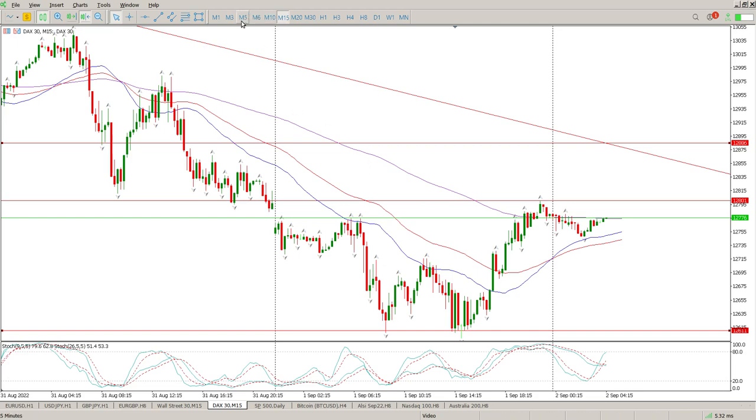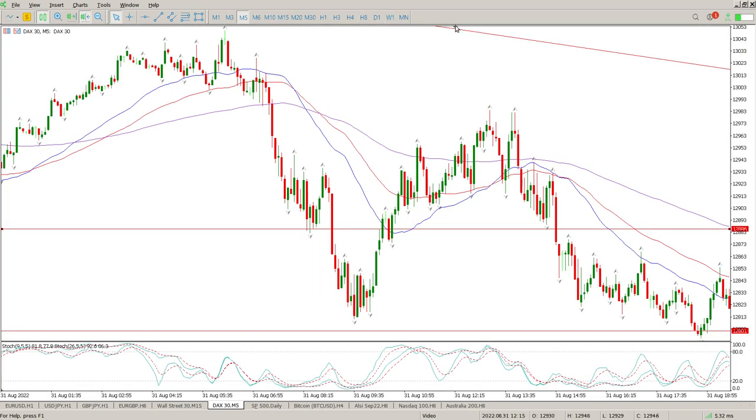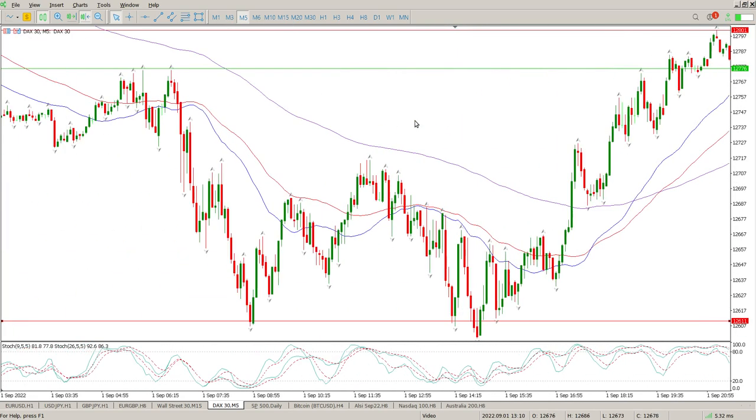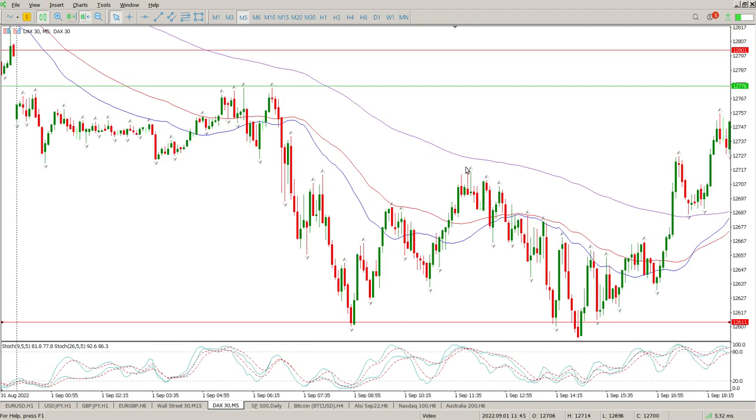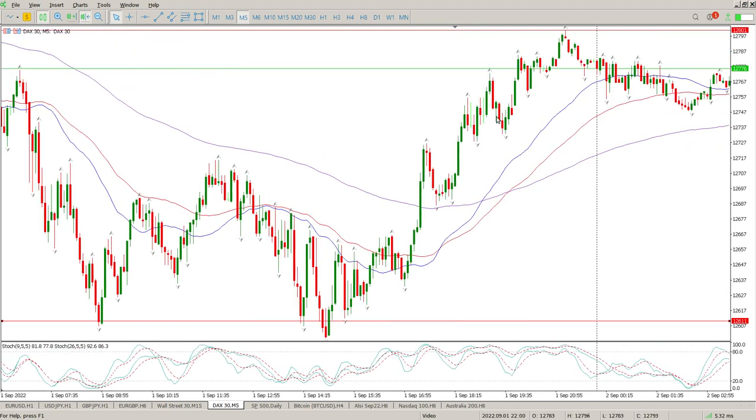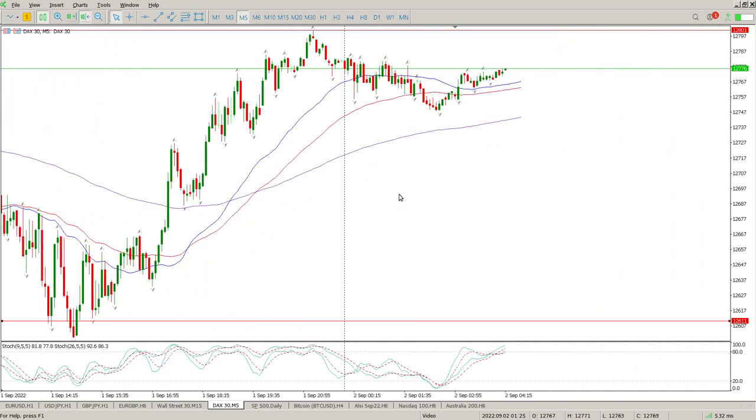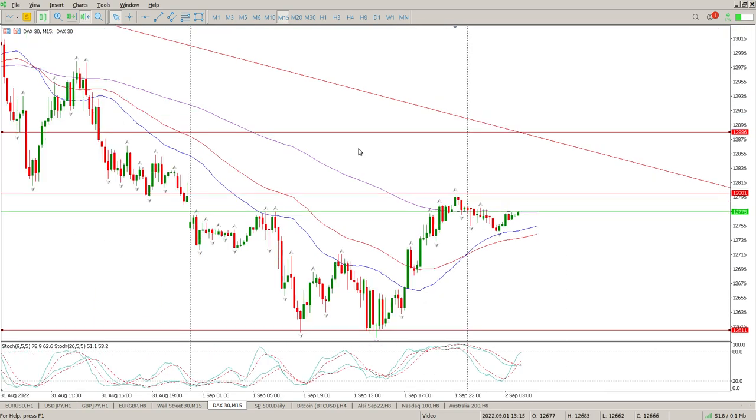But when you look at the 5 minutes for yesterday, have a look at that. I mean, look at the whole session below the 155. Then late in the session, which is technically after hours for the DAX, look at this. Then we break to the upside, but it takes us almost a whole day just to break the 5 minute. So let's come back to 15 minutes.